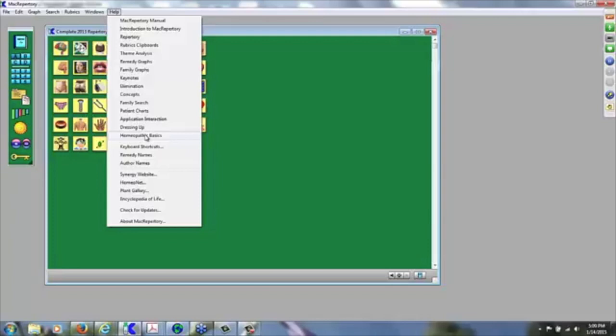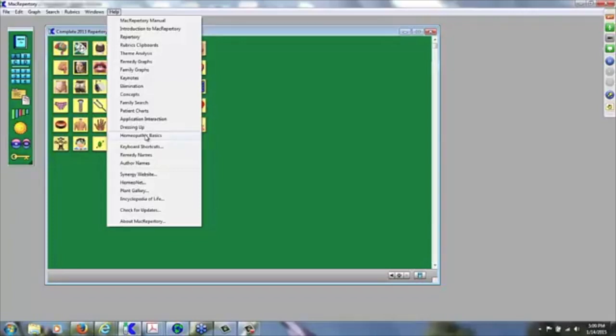I'm also planning on creating much shorter videos. Most of these are a little bit longer. I'm planning on creating shorter videos, maybe anywhere between 2 to 5 minutes in length, which are linked to each of the various features, functions and windows in the MacRepertory and ReferenceWorks programs, so that you can very easily learn about any particular feature with a short little video. I'll be working on that in the coming months, and you can expect to receive an email notifying you when those are ready.